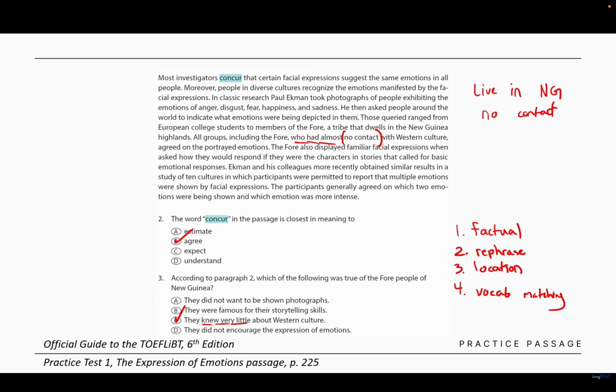Okay. So let's take a look. The 4 display that respond. Do you see anything about the 4 and the photographs? Like, do you see anything about 4 and photographs? No? No, me neither. So A is wrong, right? Do you see any idea that the 4 were famous for storytelling? No, nothing about famous right there, right?